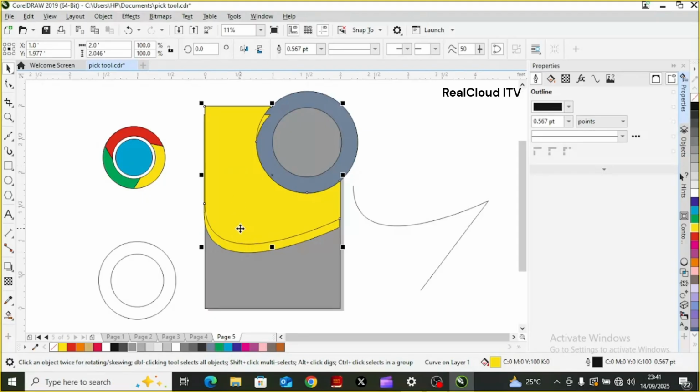So that's the section. Let me make it orange.